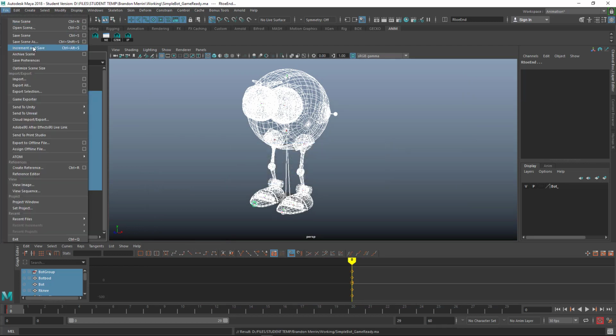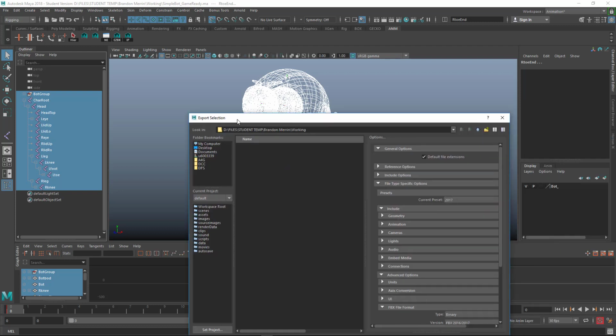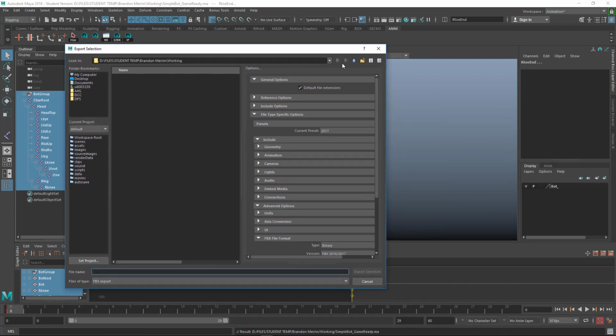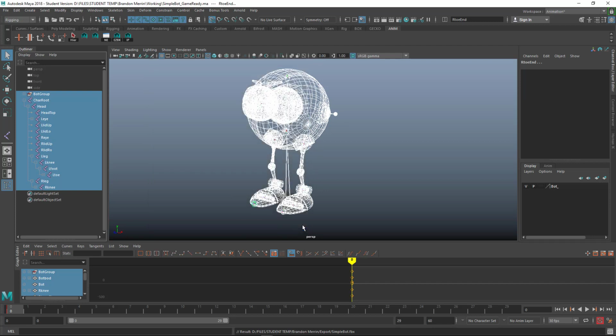And now I'll say file, export, selection, as a FBX into the export and just call it simple bot. And you can ignore the constraints.